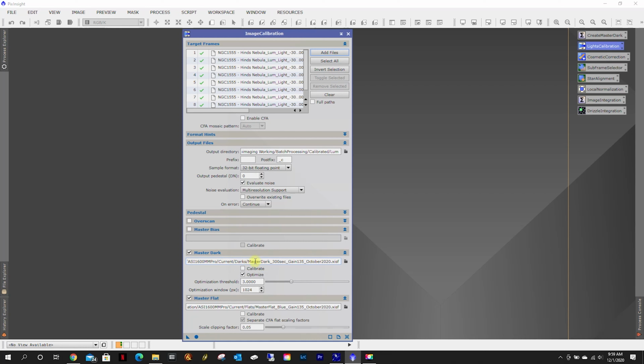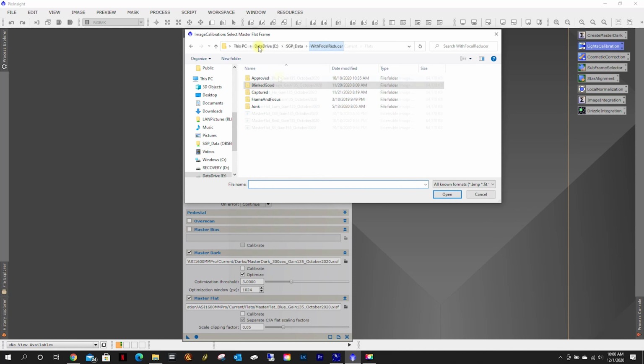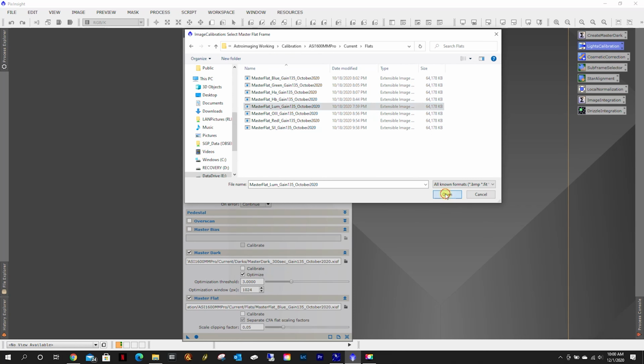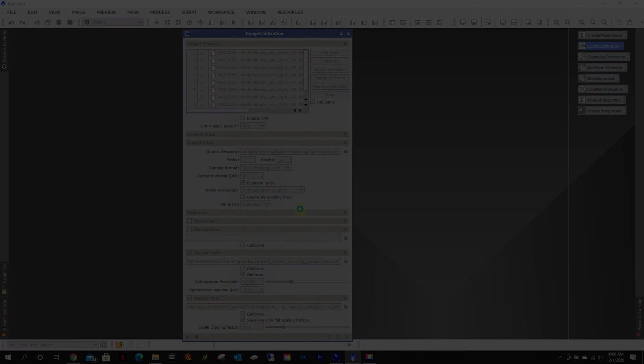And we've got our master dark, 300 seconds, so that's good. Our master flat, so this is for blue. We're going to want to change that to luminance. And luminance. And we're going to go ahead and apply all.